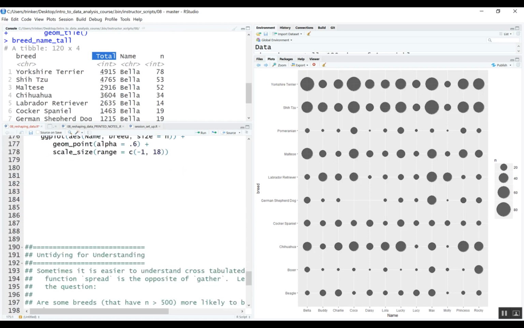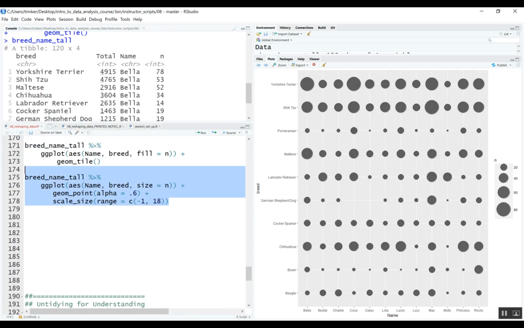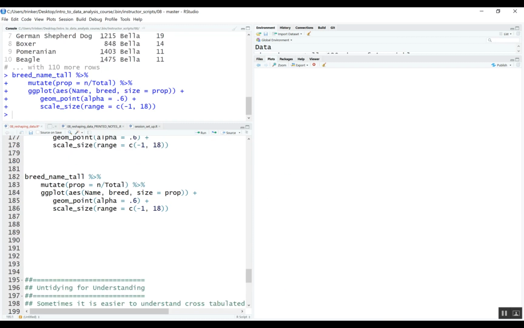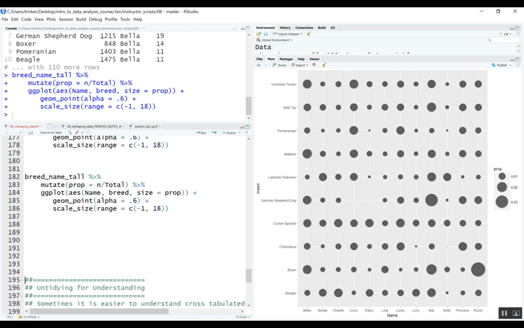So something that might be a little more fair is to go ahead and use proportions, right? So this is going to require a mutate, and we can say, well, n, let's do prop equals n divided by total, and we can use prop here instead. And now it's a bit fairer. We can compare up and down and side to side because everything's on equal footing. It's all in proportions now. So if you added up all of Beagle there, you would get a more fair comparison for across boxers.